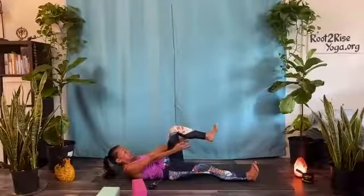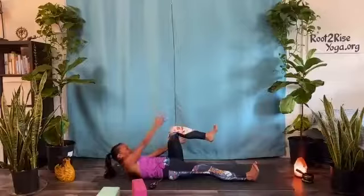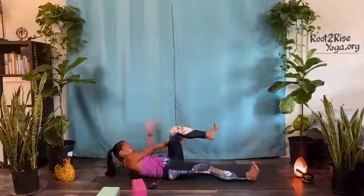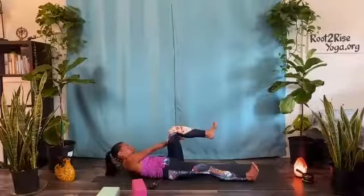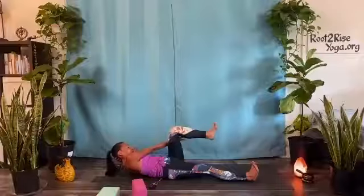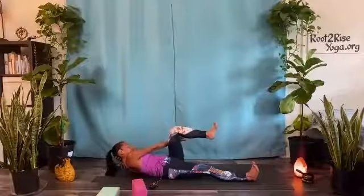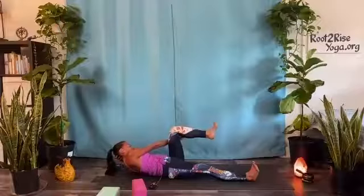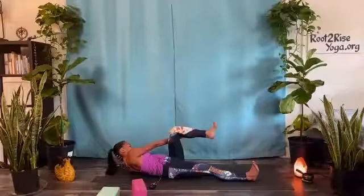Then take your right arm to meet your left arm, crossing it to the outside of your left thigh, maybe pressing against it. If your neck needs more support, use your left palm behind your skull. Keep lifting your head and shoulders as you now add a spiraling action, a twist. Activating your obliques, breathe in. Exhale, reaching the right fingertips towards the upper left corner of your room.